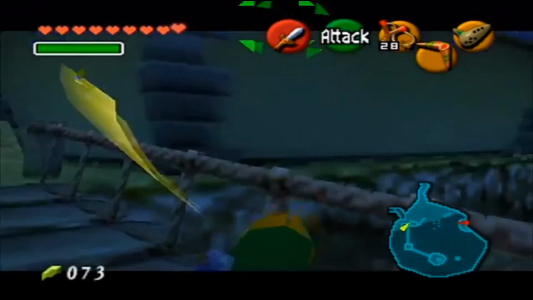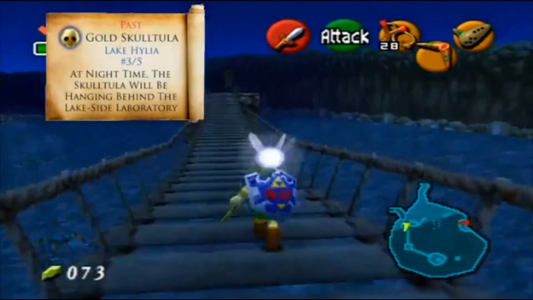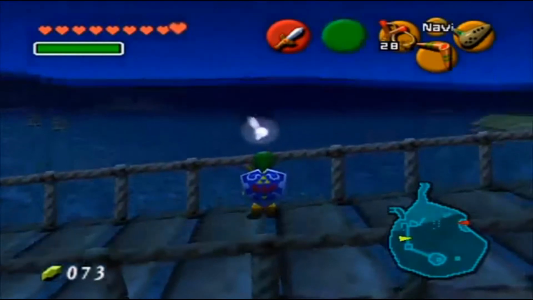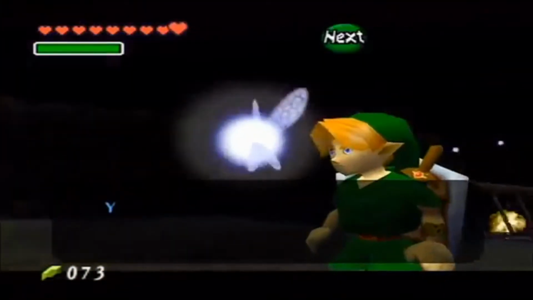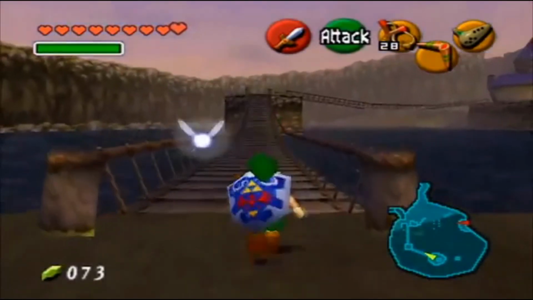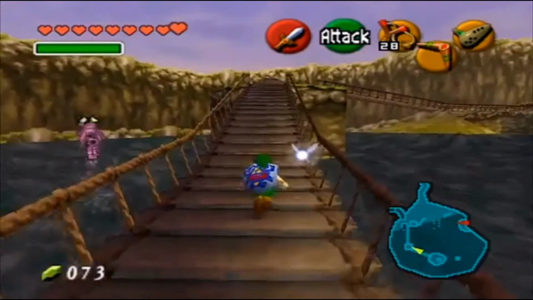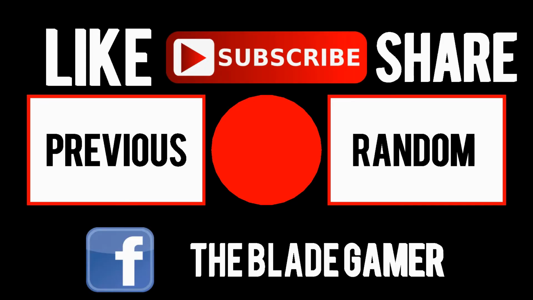Alright, so now we got that skulltula. Now, I'm going to go to this island real quick and see if there is a skulltula on the tree over there. I don't think there's one till later in the game, so yeah, I'm good. I do believe we got all of the skulltulas in Lake Hylia for the time being.